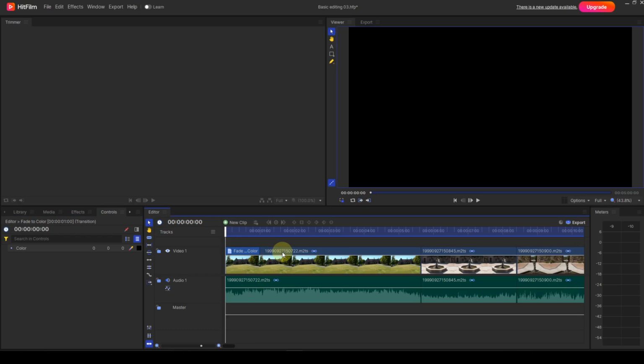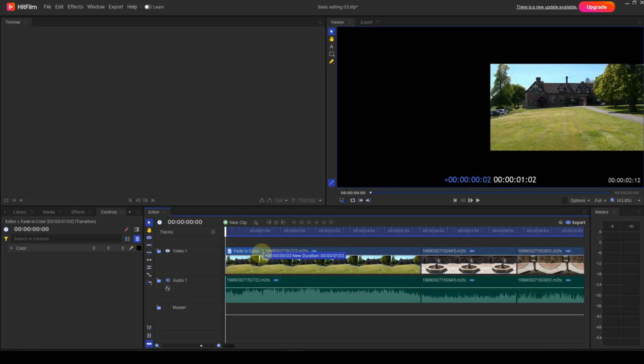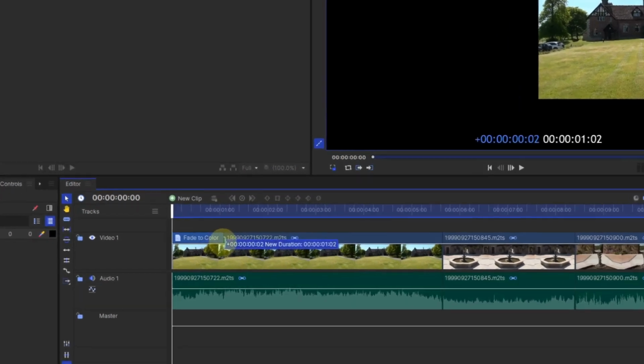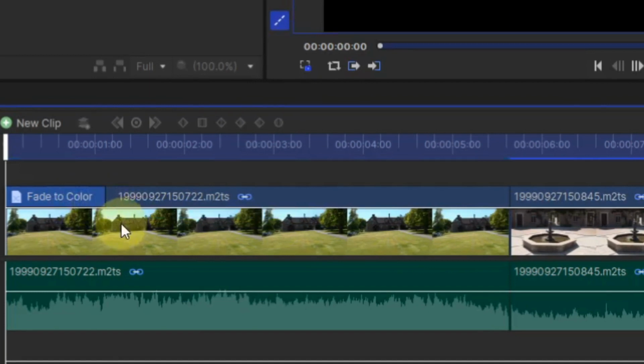Depending on your PC specs, you may need to wait a few seconds for caching to take place before the change in transition length is reflected in timeline playing. Under the timeline ruler, you'll see a blue line which displays the caching progress. Caching is complete when the blue line fills the timeline. The playback of the timeline should now be smooth.